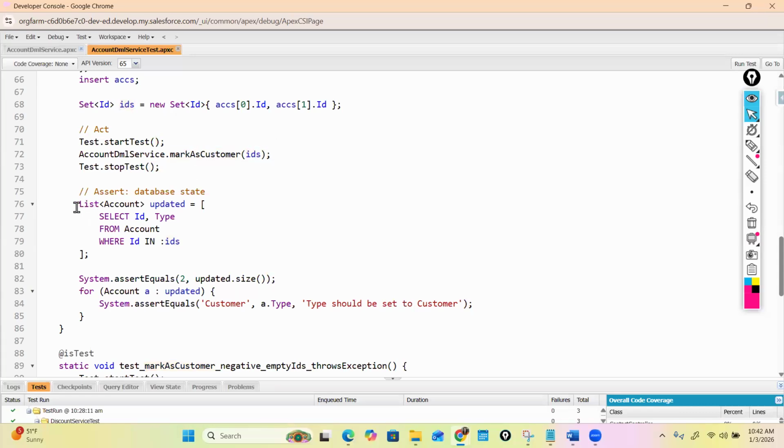Then you are retrieving the type of those accounts, and it will return you two records, and you're checking, hey, is this returning me two records? If it's good, we will proceed to the next one. And then here you're checking, see, now this should fail because our value is customer dash direct, and here we are checking only against customers.